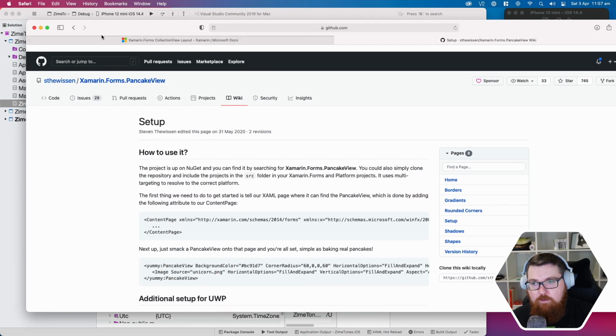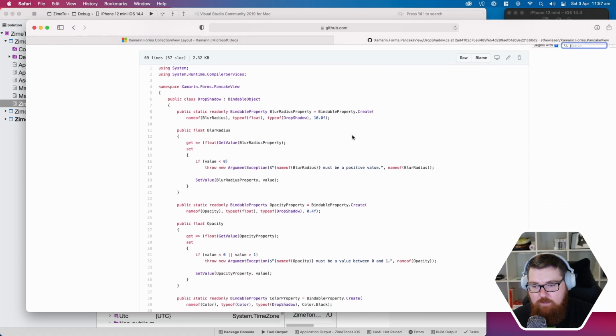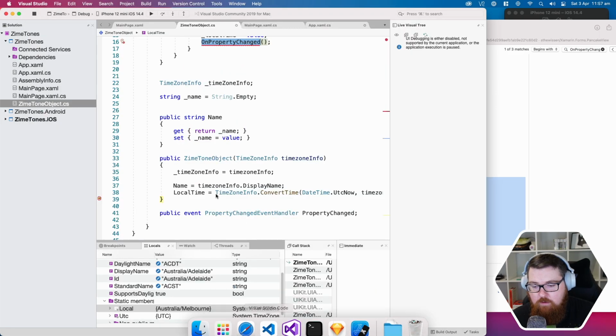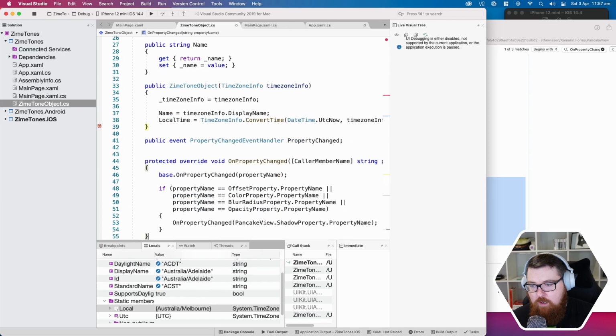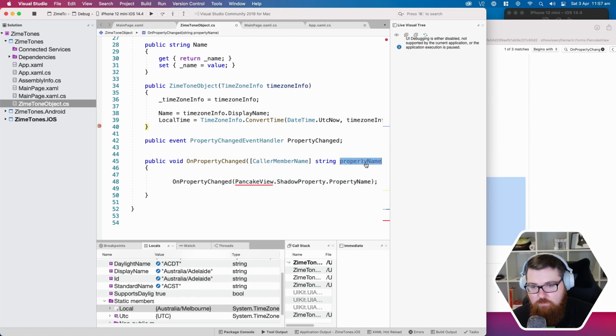Let's quickly go back and search this repository. How's it doing it? So they do have an on property changed. We don't have a base. Not overriding anything. I think this is how this works.